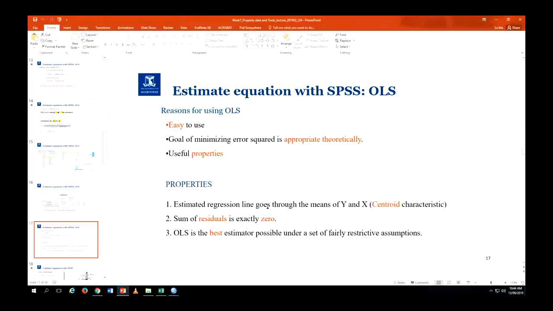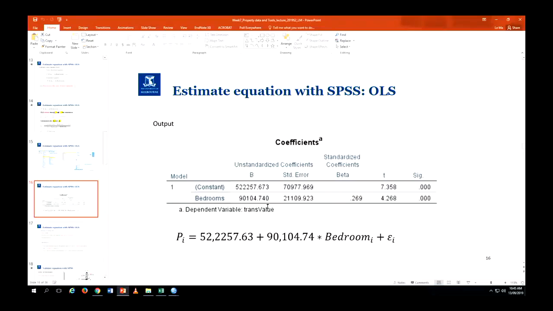We assume all the values of the data are fixed, so the data we input into the estimation can represent the whole population. We also assume the variance of the error is constant, and that the estimated error is independent.